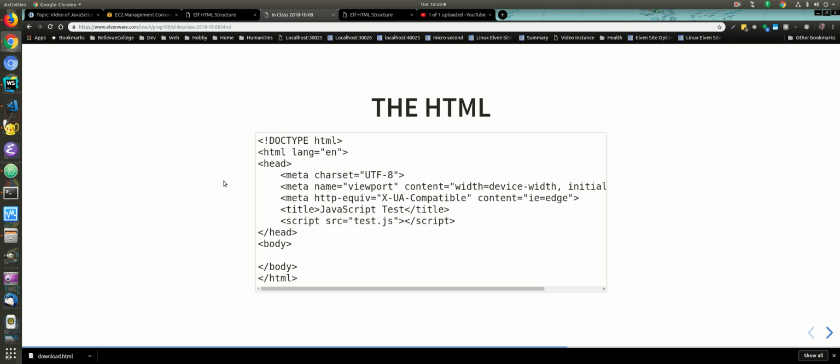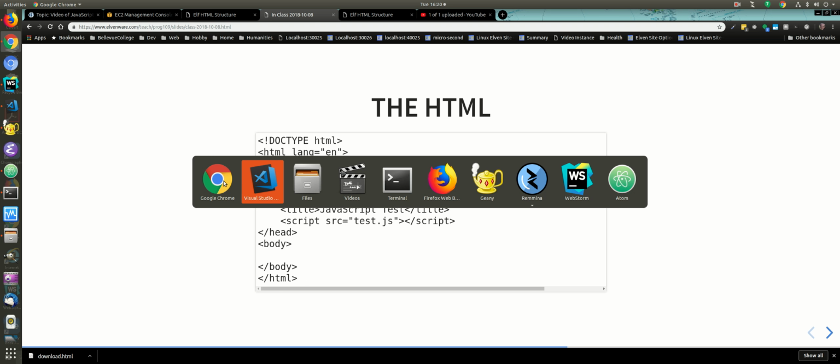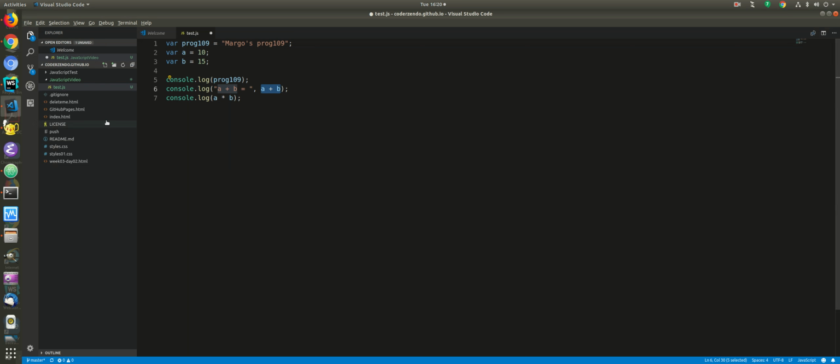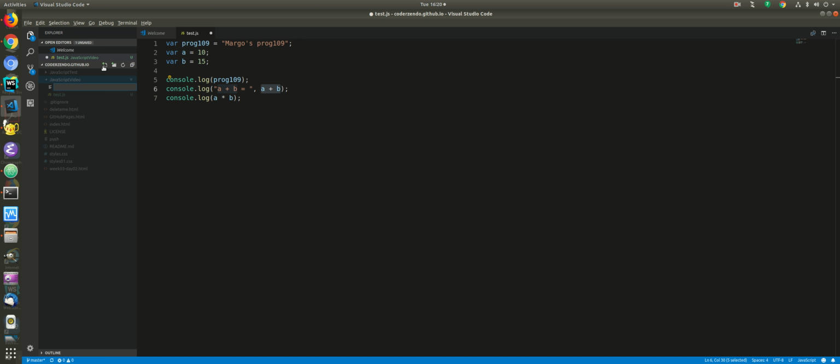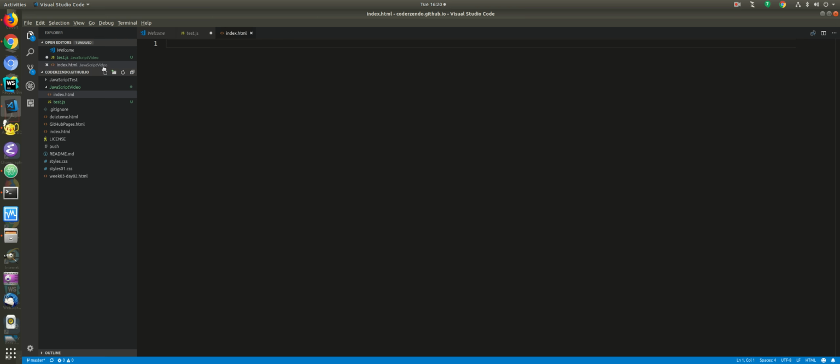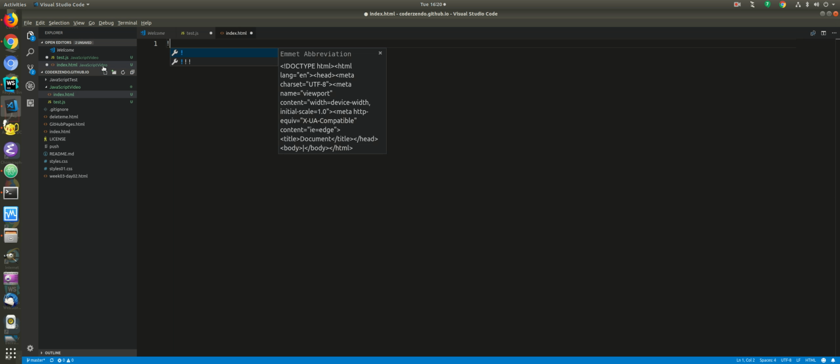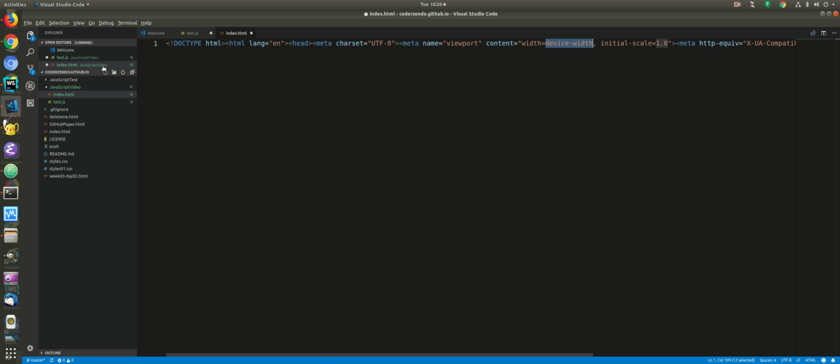Then we also declared a little bit of HTML in another file. Inside our JavaScript video directory, we created a new file, or if we wanted, we could go up here and do a new file, and we called it index.html. And then we typed bang, and we pressed tab or enter to create our output here.